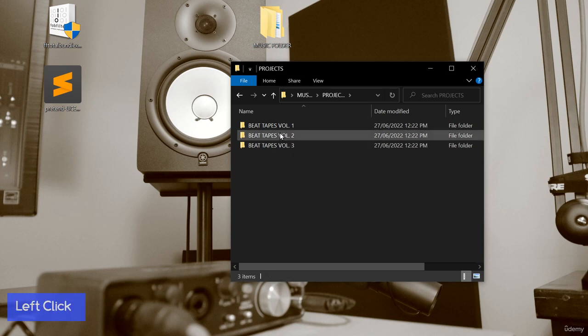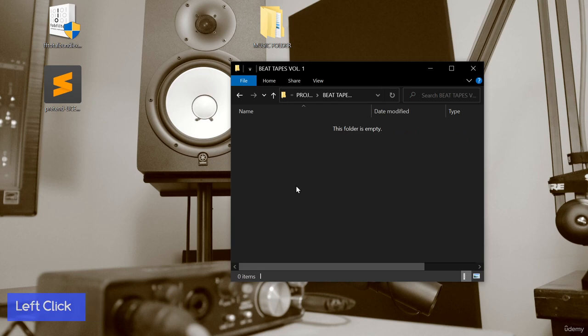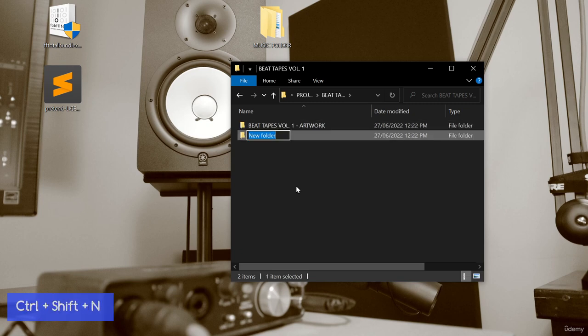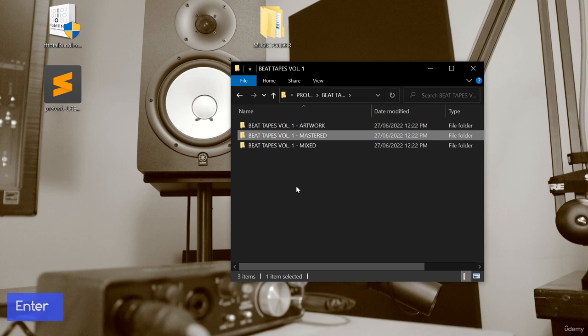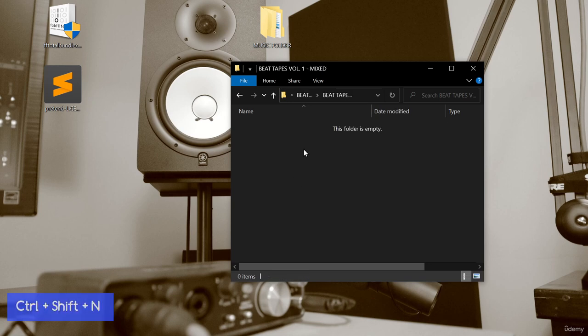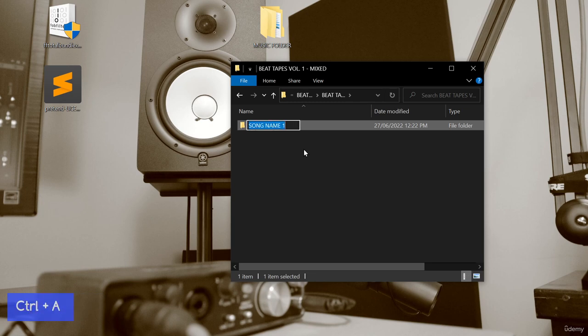So what happens is, let's say we go into beat tapes, vol 1. I would go beat tape vol 1 artwork, right? I would go mixed, and then I would go mastered, and there you go. Now in the mixed, this is where song name 1 goes.